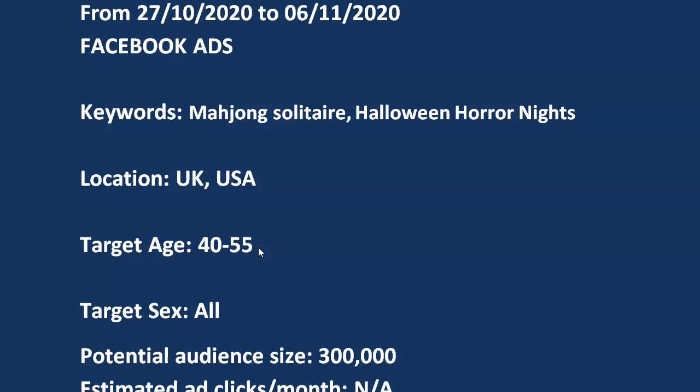This is because I thought that, of course, if the people are not in lockdown or a similar situation, people usually tend, if they're younger, to go out more or visit friends or go to parties, dress up. But if they're a little bit over this age, probably they stay home, and therefore if they still want to enjoy the Halloween theme, they can probably play more solitaire rather than just go around dressed up. That was my idea. I didn't have any target restriction about sex. I just cover everyone. It doesn't really matter for me.